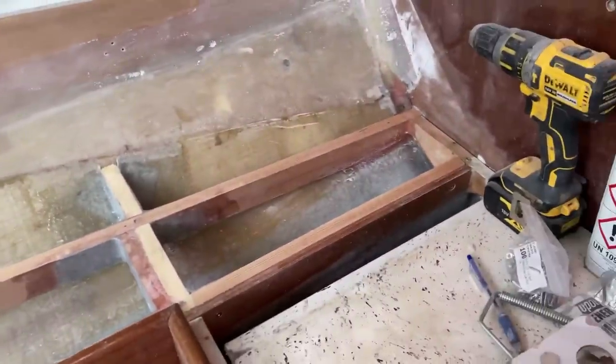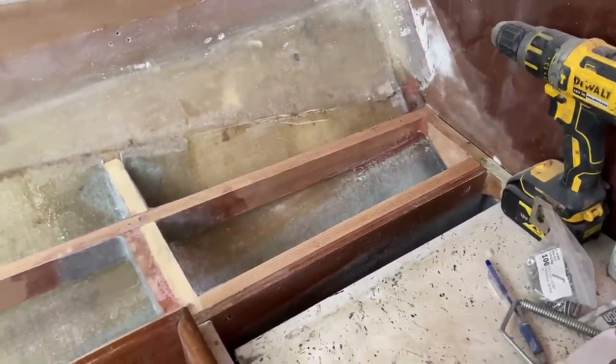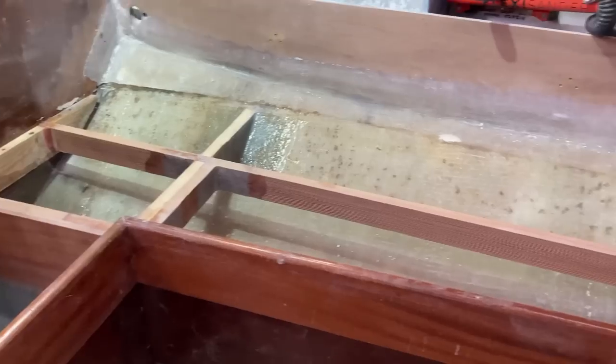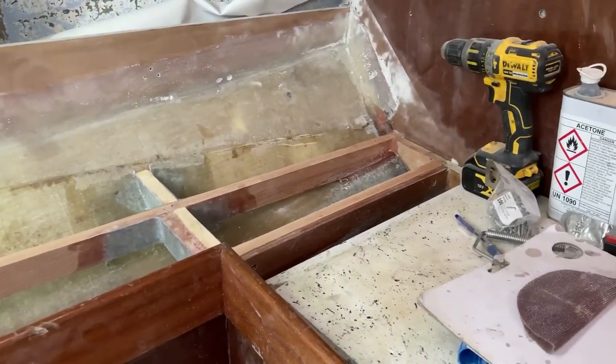But that's a job for tomorrow, because I need a shower and to de-itch myself from the grinding I've done. That's the only problem with grinding polyester, is as much as you can put as many clothes on as you can. I wear a big coverall, but the dust still seems to get up sleeves and things like that. So I'm going to go and have a shower.